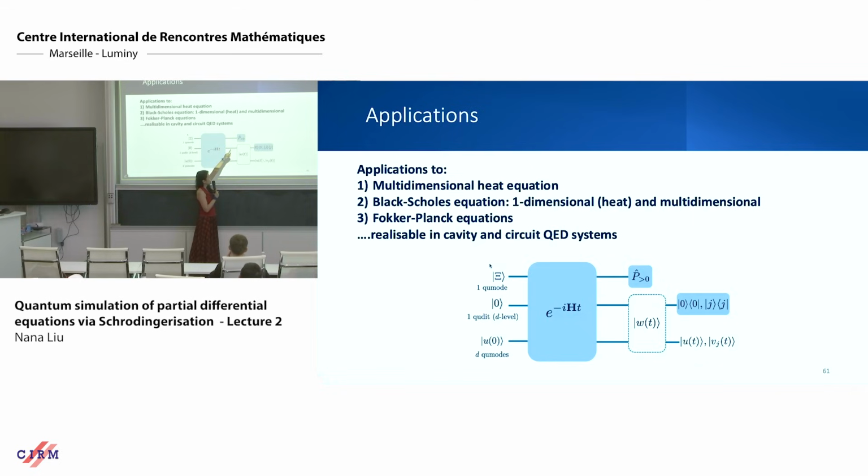We likewise perform the measurement, the post-selection, onto the ancilla qubit. But here at the end, we're going to get a W state. The W state, remember, is the final state of U and V. But if we want to get out U, again, all we need to measure is something like in 0 to get U, or if we measure in J to get V of J, which is the derivative of U. So we just perform another post-selection to get that.